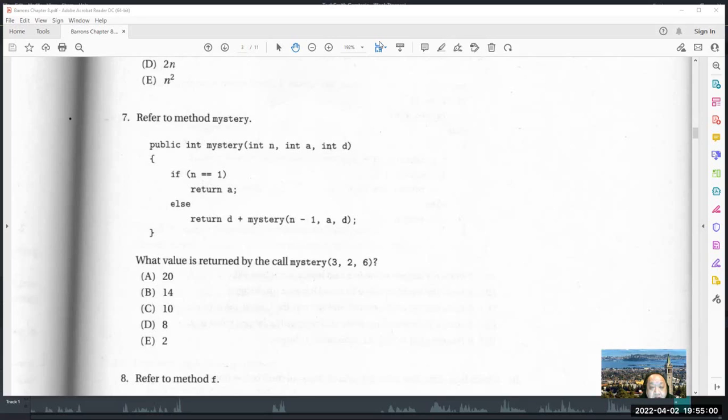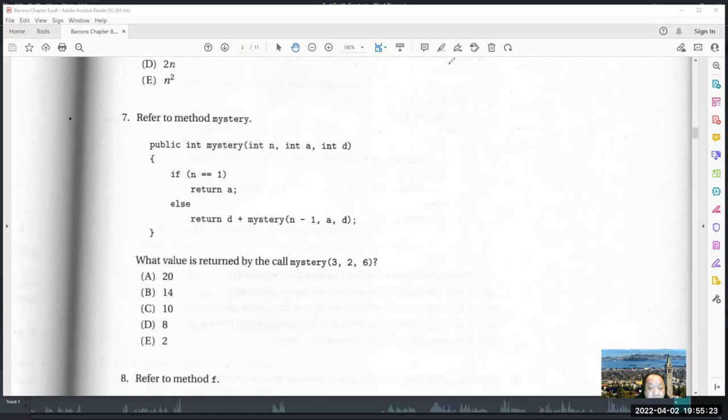B. Okay. So how can you solve it? Well, basically, it goes to the else statement, and then it says return d plus mystery, etc. And so it'll be 6 plus 6 because n is equal to 2. And then when n equals 1, you return a equals 2. So 6 plus 6 plus 2 is 14.